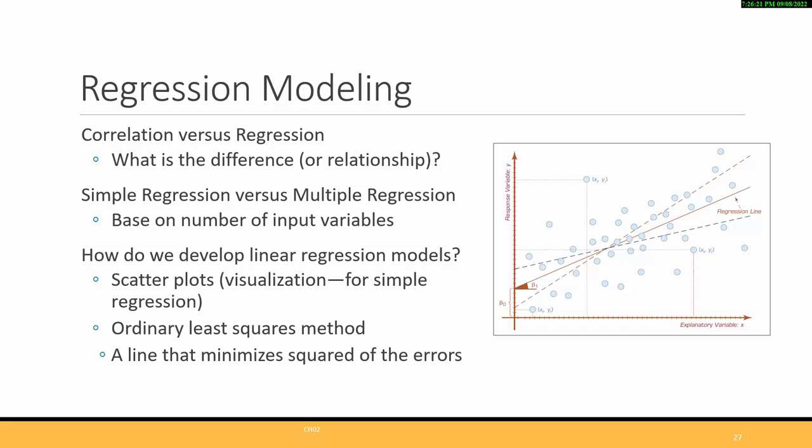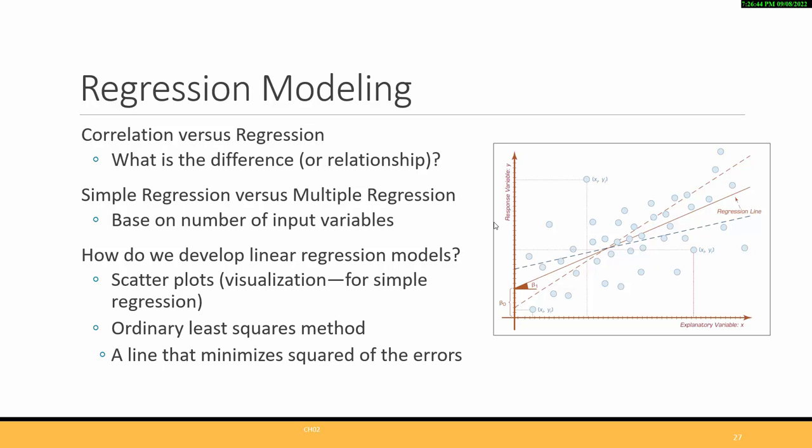On the other hand, regression attempts to describe dependence of the response variable, or the y variable, on the explanatory or the x variable. It implicitly assumes that there is a one-way causal effect between these two. So x causes y. That's what we do when we are dealing with regression.